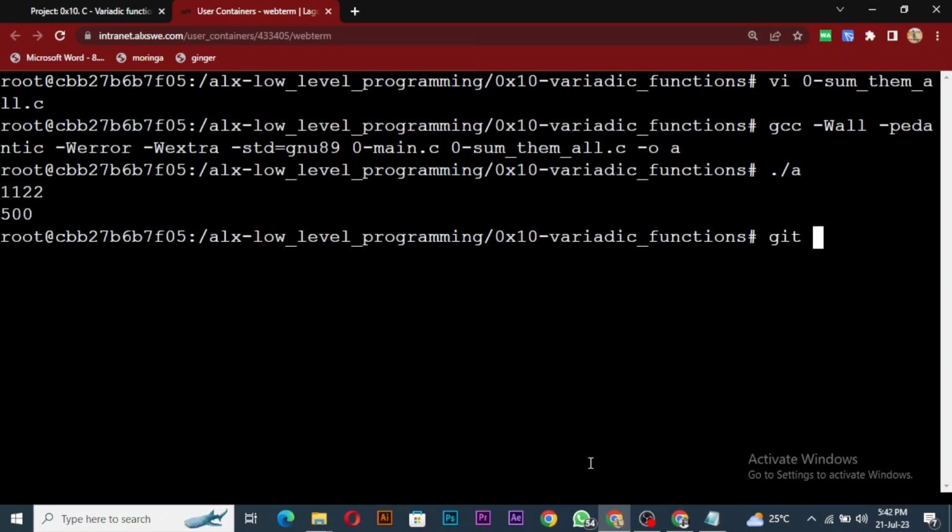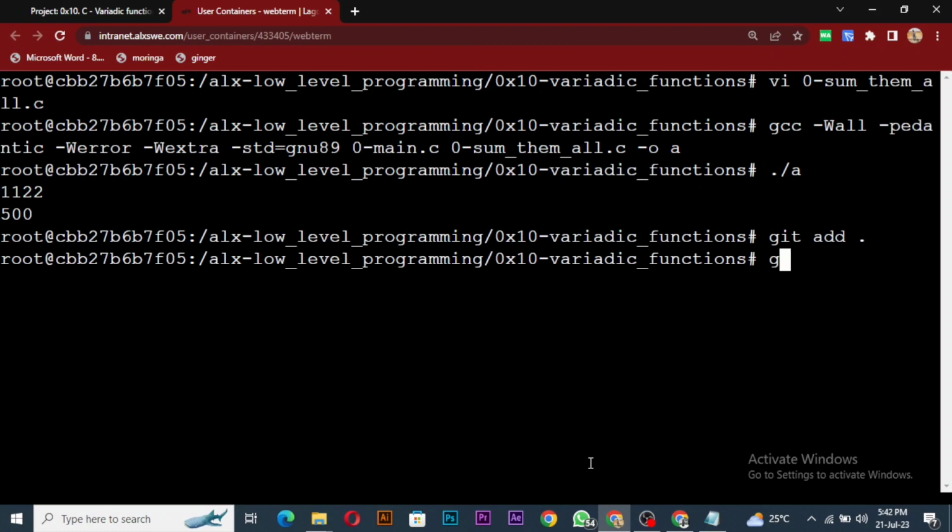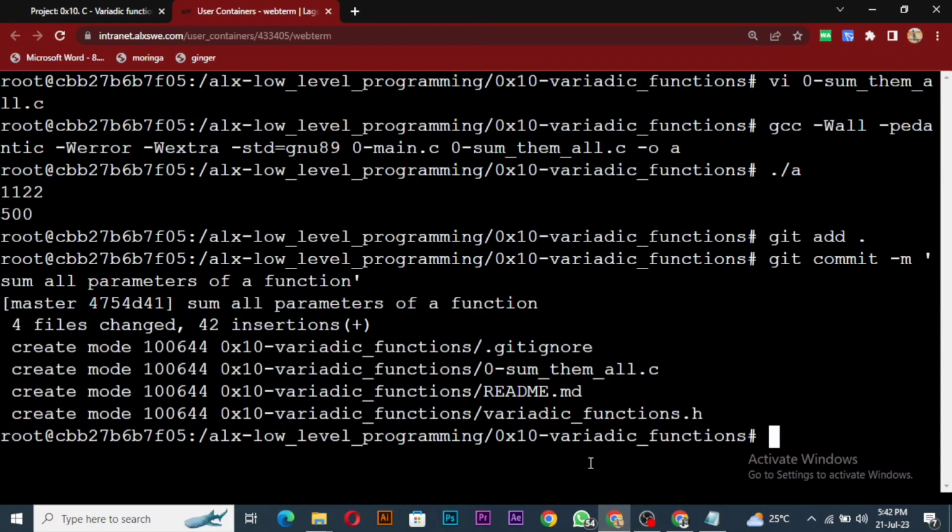Alright, so no fear: git add, git commit, and then it's to sum all parameters of a function, right? So it's to sum everything up, and then we git push, right?